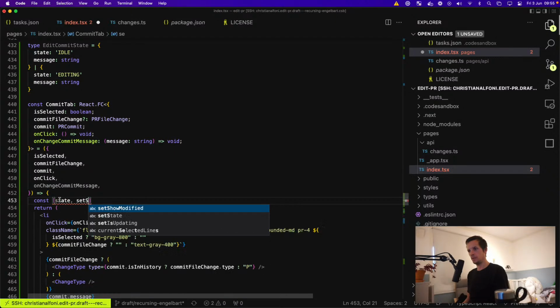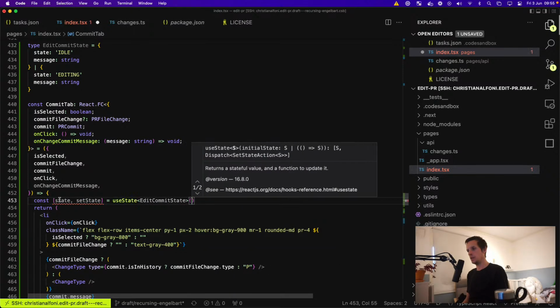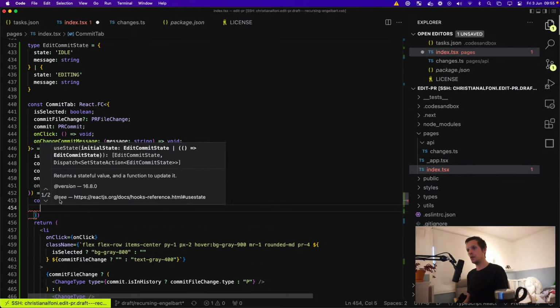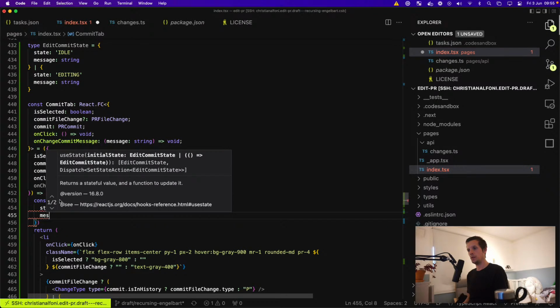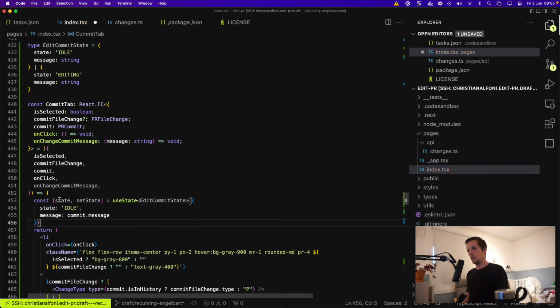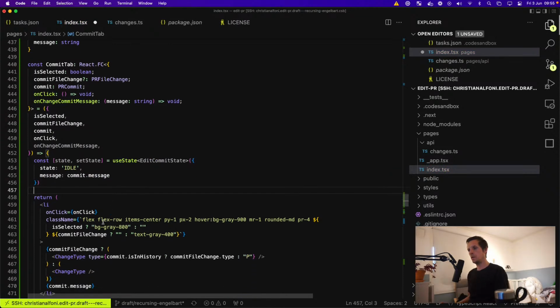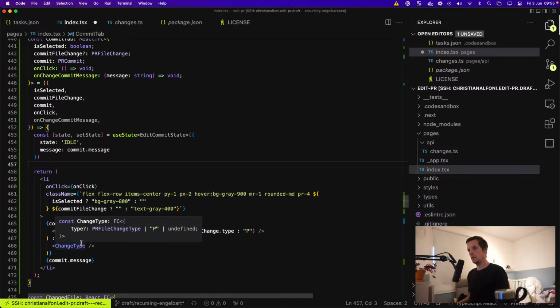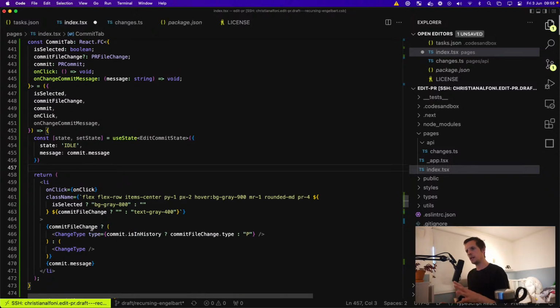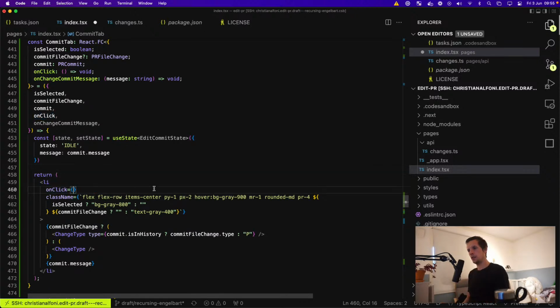State, set state, edit commit state. So we'll start in idle, and the message would be what's already on the commit. And so when this becomes active, yeah, this is interesting.